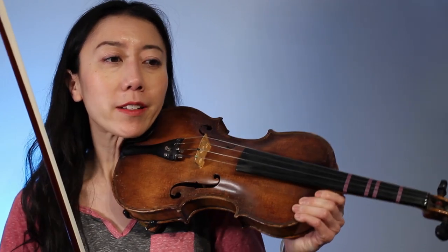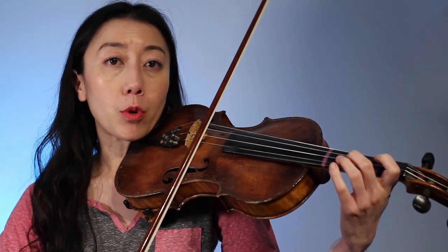All right, so a couple things to point out in Allegro. There's obviously a lot of semi-quavers in this. So in order to play it somewhat fast, you want to do very small movements. So everything from your fingers not lifting up too high to your bow not using too much, because if you go like this, it's obviously going to take more effort and more time than to go.